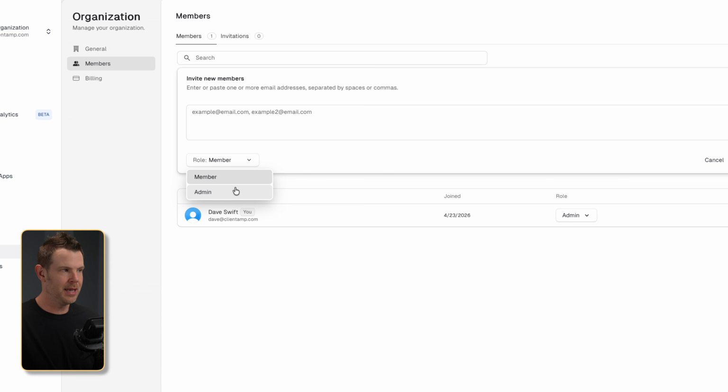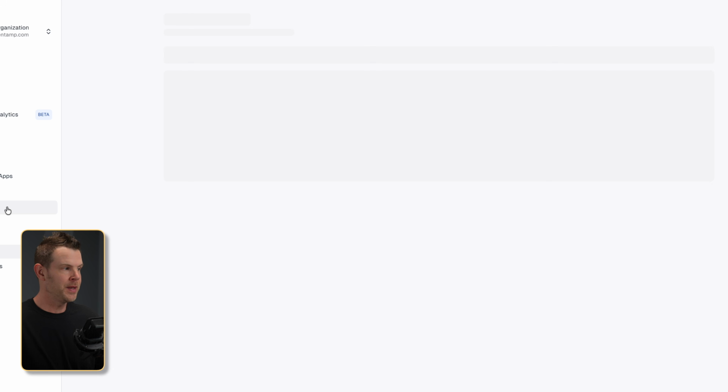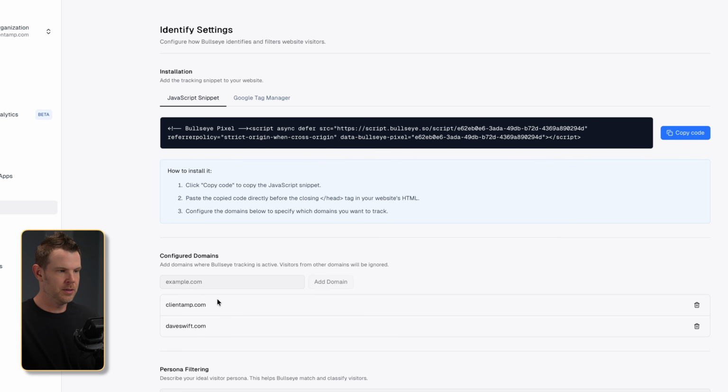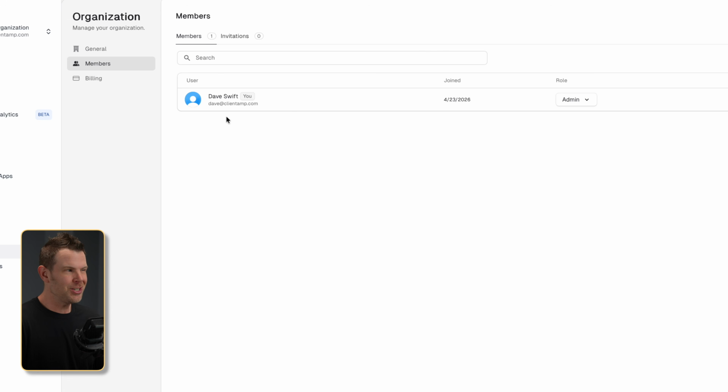Like I said in the beginning of the video, there's no way to restrict it to a particular domain. So you add in your domains that you want access to in the script section over here, so it'll exclude other domains. So there's no risk of someone seeing my code here, copying and pasting it on their website, and then burning up my credits, because it's only going to work on the domains that I've configured on this screen. So we are very close to an agency style solution here where they'd be able to say, okay, this user has access to this domain's information, but that's not built in.